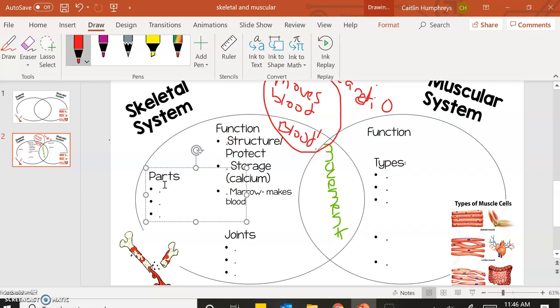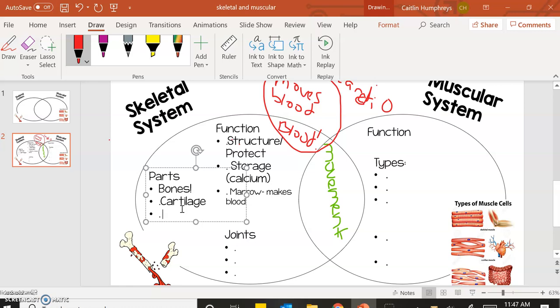Well, just like everything, it's got parts to it. So a part of the skeletal system is our bones, duh. Bones are the biggest parts of that skeletal system, skeleton. Well, it'd be super uncomfortable if bones just rubbed up against each other and caused friction and pain. So there's this nice spongy stuff in between called cartilage. And that is when you pop your knuckles. That is what's popping, is that cartilage is letting carbon out. So that's what makes noise when you pop your muscles and bones.